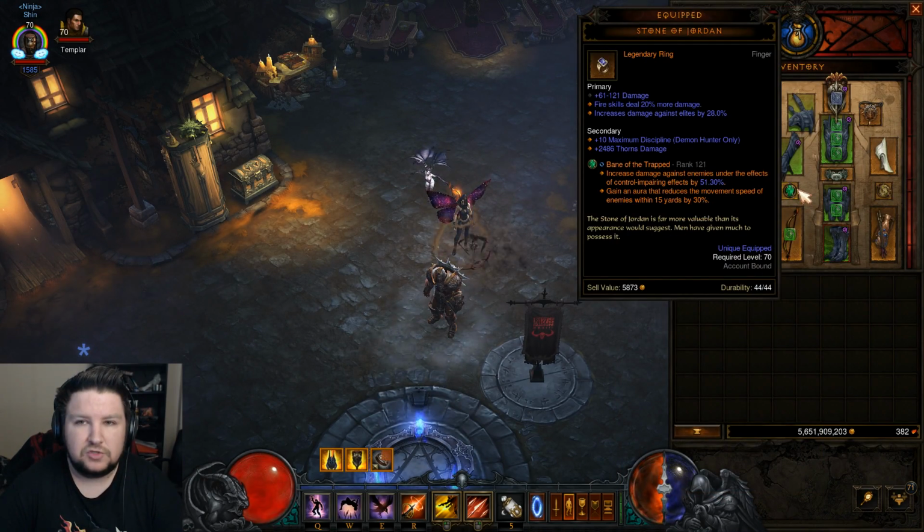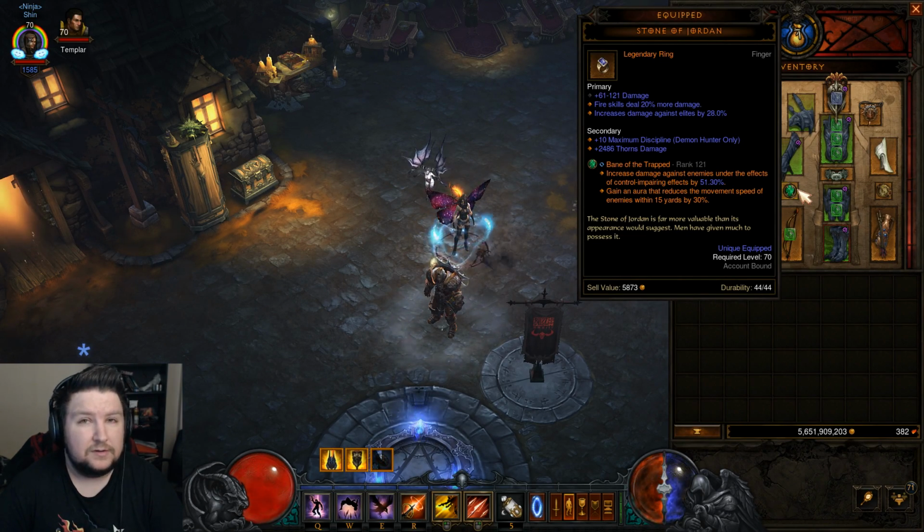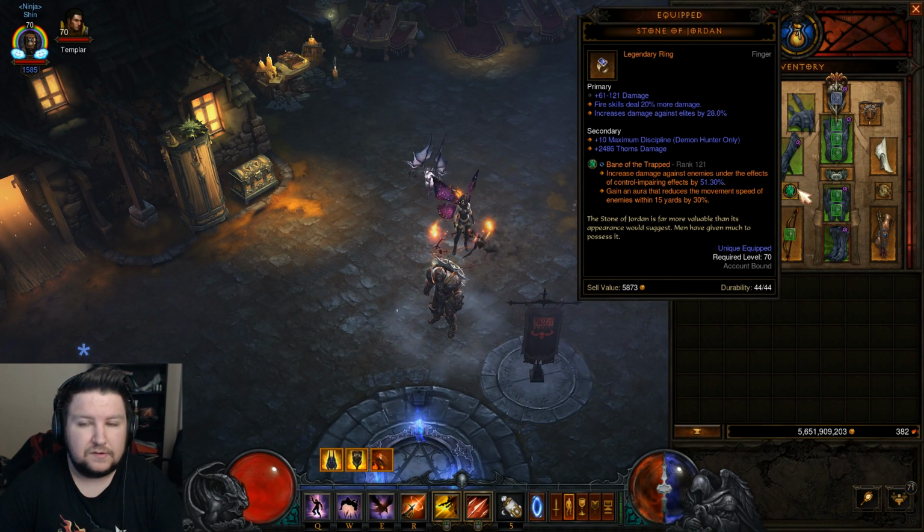Then we have Stone of Jordan. Stone of Jordan's really great. It's giving me that fire damage, the elite damage, and also gives you max discipline in the secondary, which is really awesome and gives you a lot of damage.